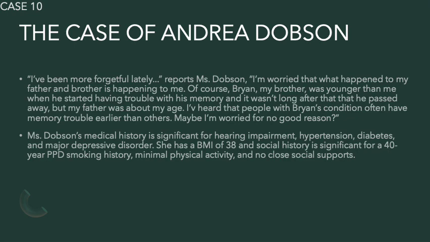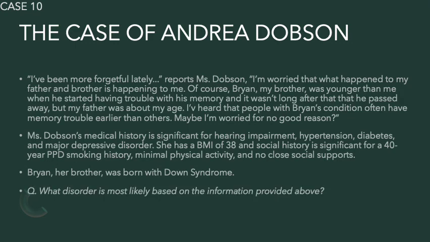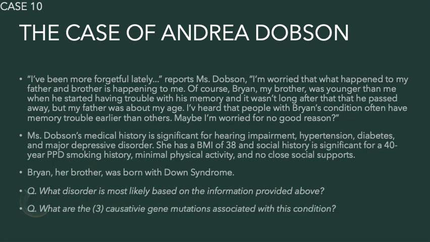Mrs. Dobson's medical history is significant for hearing impairment, hypertension, diabetes, and major depressive disorder. She has a BMI of 38, and social history is significant for 40-year pack per day smoking history, minimal physical activity, and no close social supports. Brian, her brother, was born with Down syndrome. What disorder is most likely based on the information provided above? And what are the 3 causative gene mutations associated with this condition?